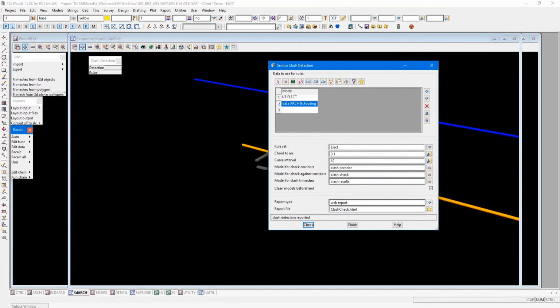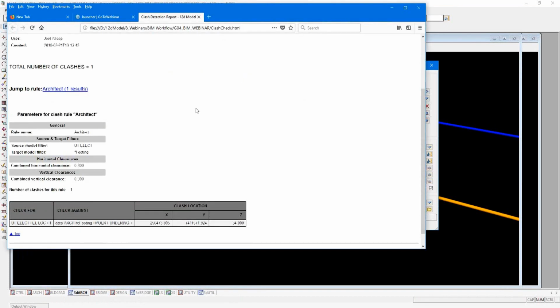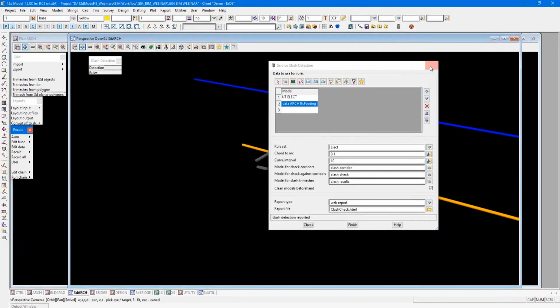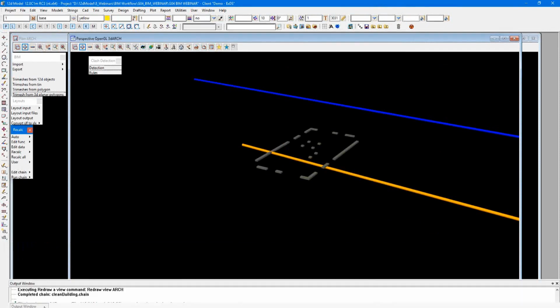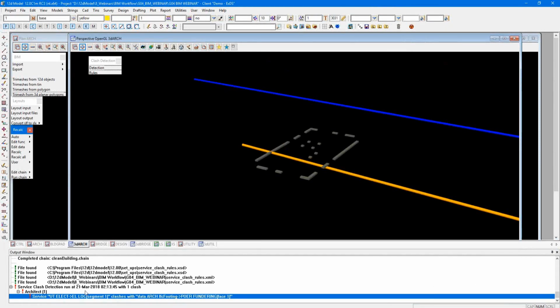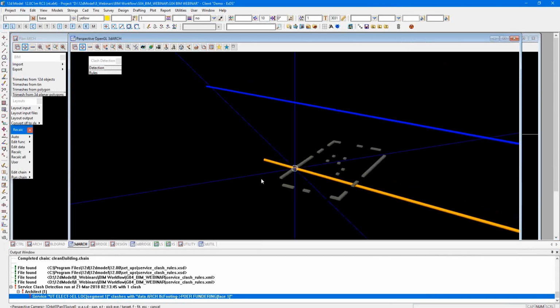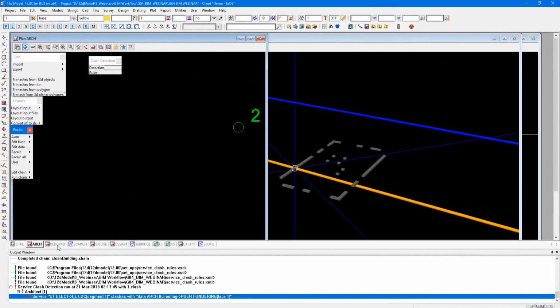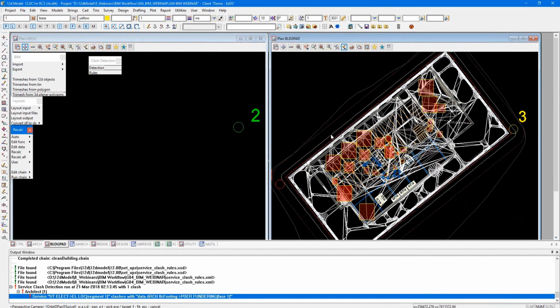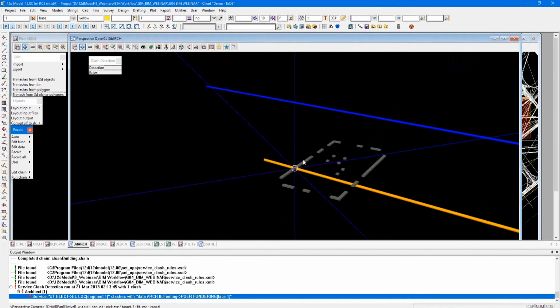And there's our clash detection report. So we can see there's one clash. Now on a job you might end up with a few hundred clashes. And you think, how am I going to find all these? Well, if we come down and pin out the output window, you'll see we've got some log lines here. So we select this clash, it'll highlight where that is in a 3D view and in a plan view. So we can see where our clashes are actually occurring. So all this data from architects is actually becoming very useful to civil designers.